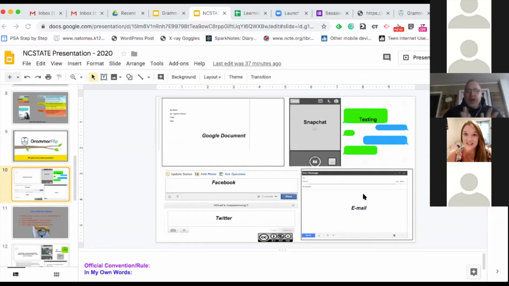I would encourage you, if you use this grammar template, to definitely start with that conversation about formal and informal spaces. The reason I ask teachers and educators to do that is because we don't want to take away the spaces that they're writing in, and we don't want to tell them you shouldn't write this way, but we want to make sure that we're respecting their spaces. We're basically telling our students, I respect the spaces that you're writing in, but let's talk about when it's okay to write like that and when it's not. That's why I have this grammar template for them to work through. And that is the start of doing this grammar template with my students.